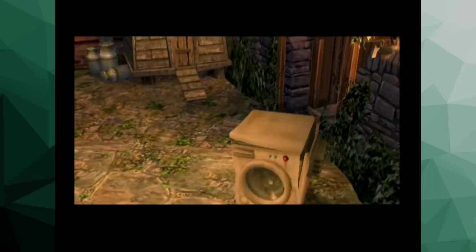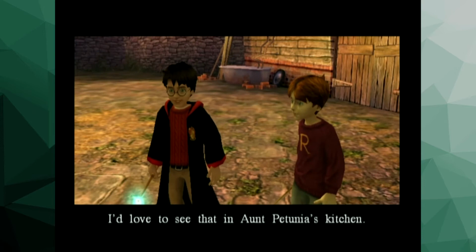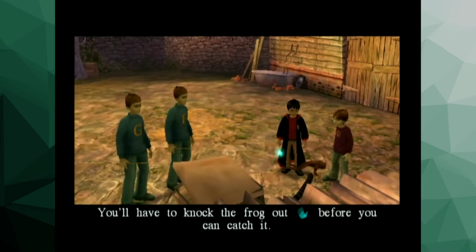Oh, okay. That sorted it, Harry. I'd love to see that in Aunt Petunia's kitchen. You look like you need a chocolate frog. Here you go.